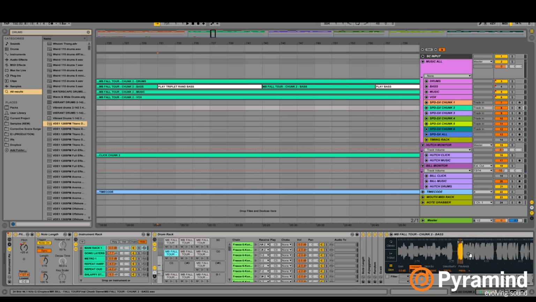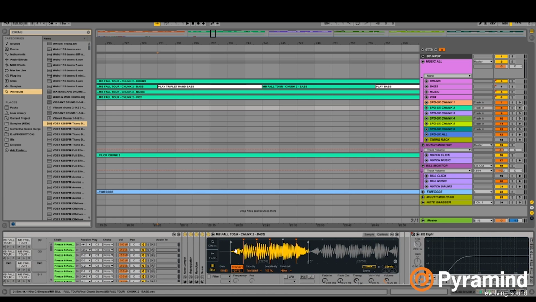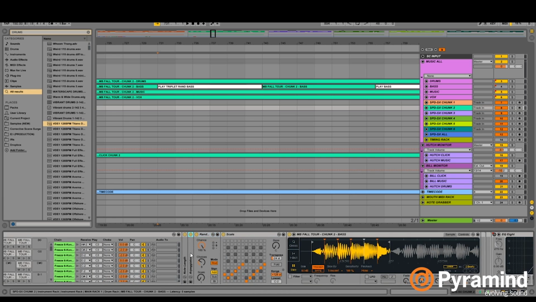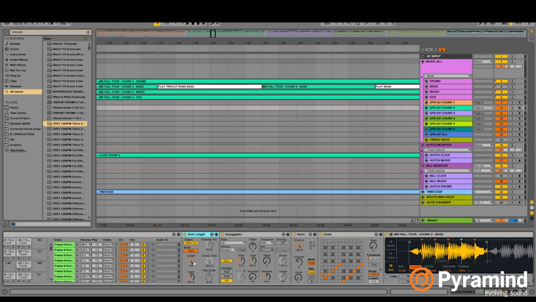So every time I hit a pad, hold on, I'll open the sampler and show you. What I'm doing here is utilizing this Simpler and using these cut points here, if you can see that. And then I have a bunch of MIDI plugins before it. The note length makes sure that when I hit this, instead of lasting a millisecond, the MIDI note lasts a quarter note. And then the arpeggiator takes that quarter note and splits it up into a triplet, which equals 3 notes.